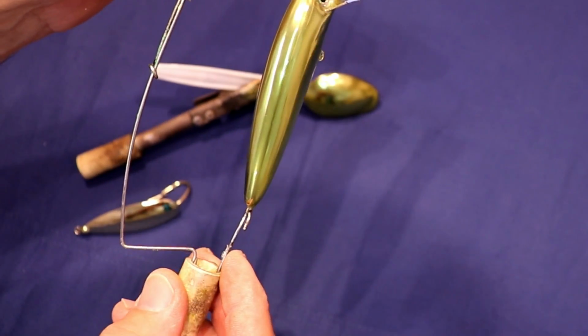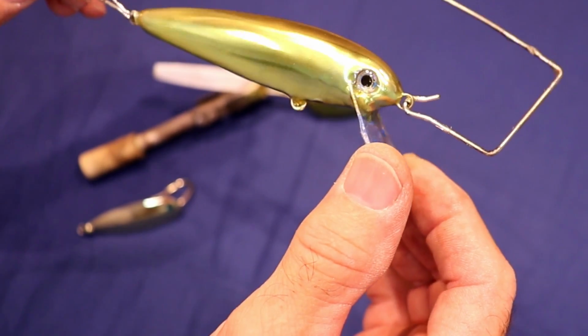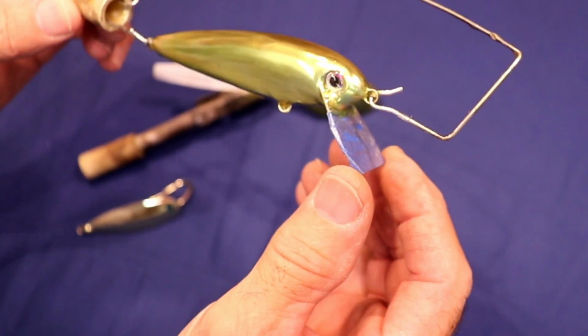I really like the way it looks on the rounded surfaces. I put a couple eyes in there to give it a little more lifelike look, but I'm not going to do anything else to this thing. I'm going to fish it just like this.